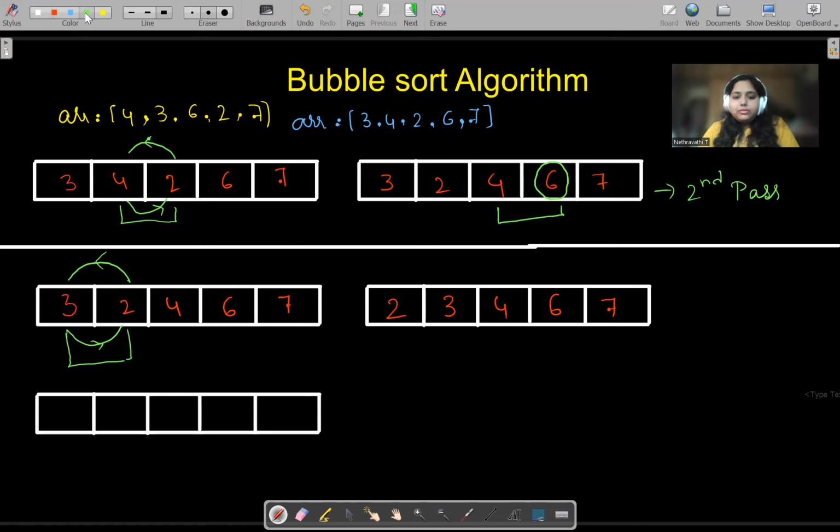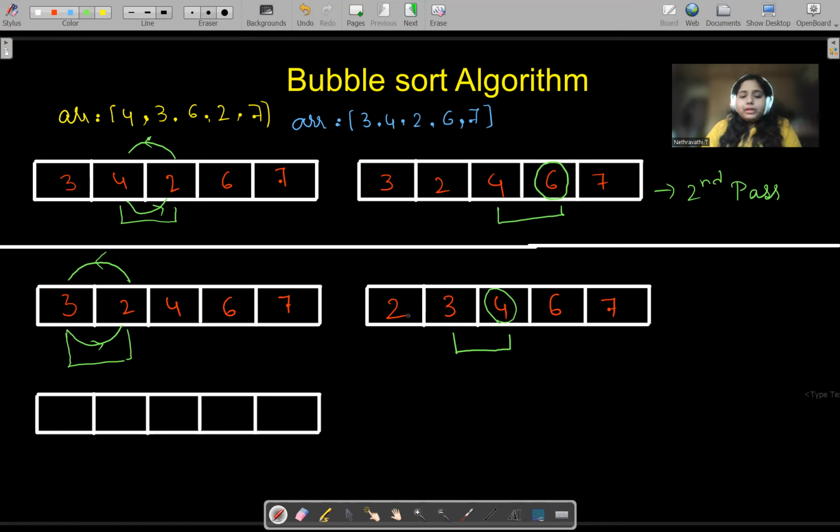Later on, my algorithm will move forward. It will compare 3 and 4. Yes, they are in order, so it will not swap them. And as 4 is the last element now, and 6 was fixed in the last iteration, 4 is also fixed now, and these two are sorted. There is no need for one more iteration, but still the algorithm is not confident whether all the elements are in order or not.